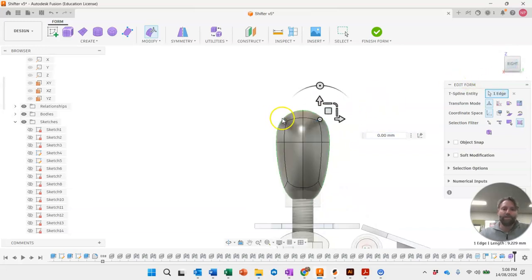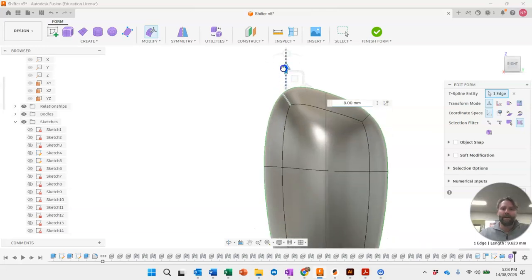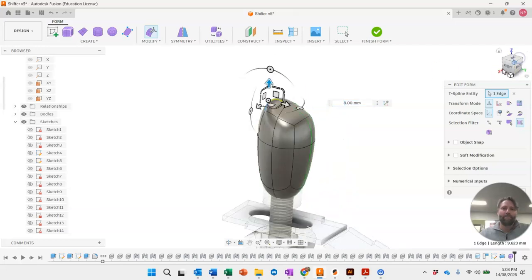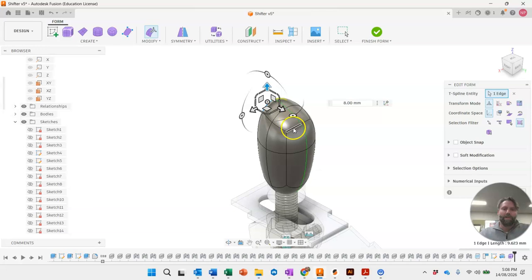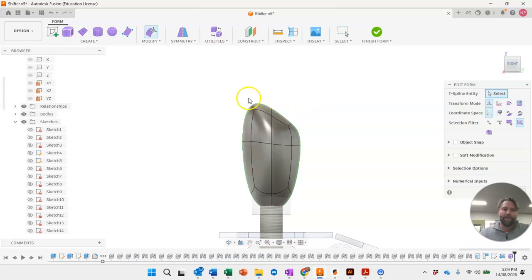So if I wanted to grab, say, this line here, just drag it up and create really unique, really organic sorts of forms. So if I wanted it to be maybe a bit squarer, I'm going to bring up this single point, square it off. So you've got a lot of control over the profile and how it looks.